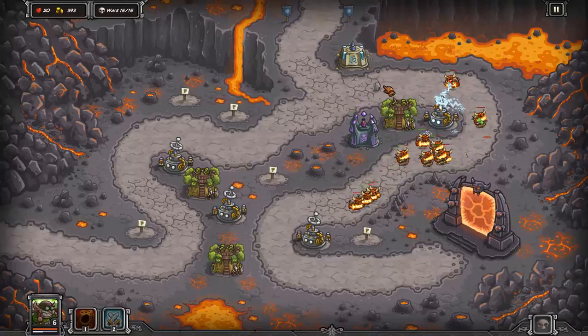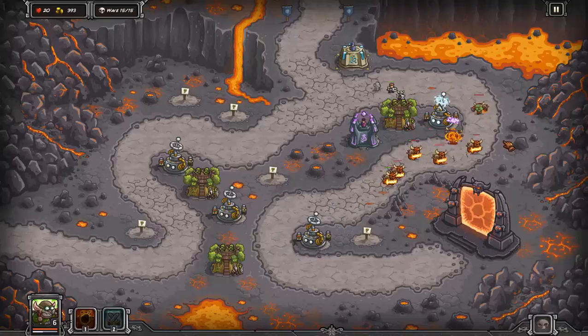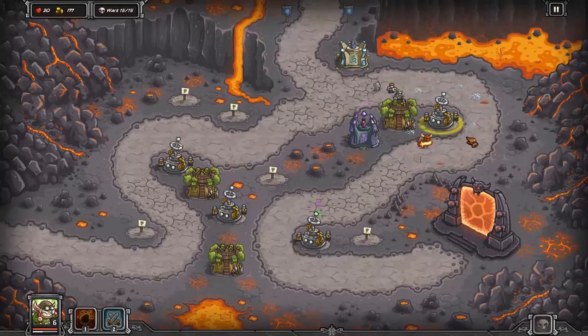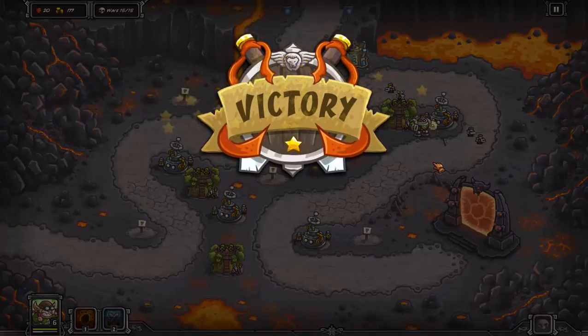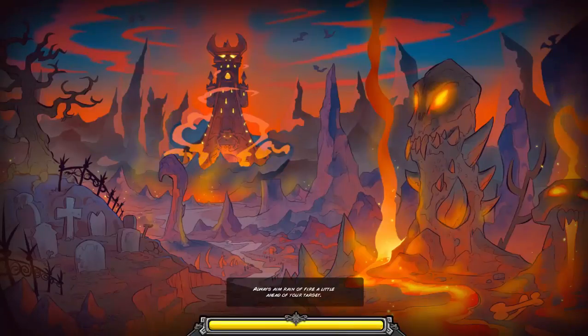Oh, he's died. He died. He's dead. Okay, but I think we cleared the legions. Yep. Whew. Yeah, the Cerberus, that's a really tough mob. Okay. He's back. Whew, we did it. 3-starred. Okay, tough. Tough stage.